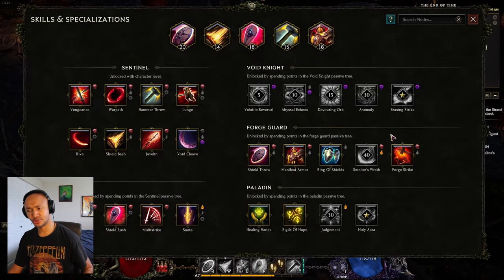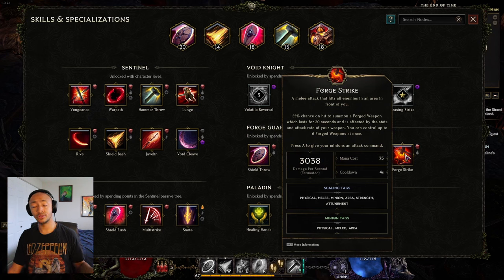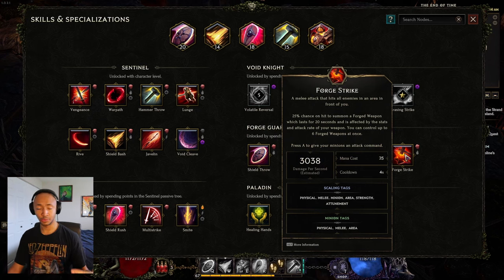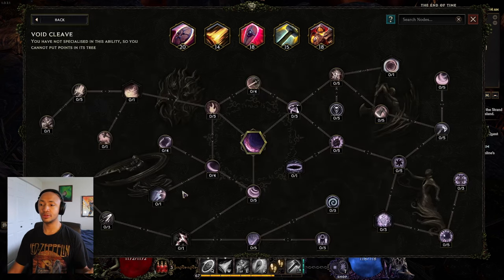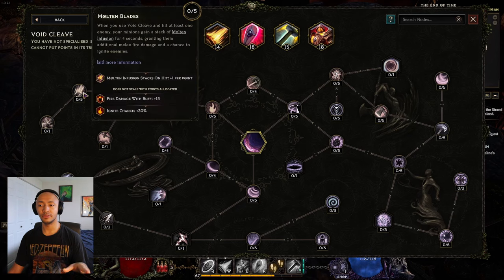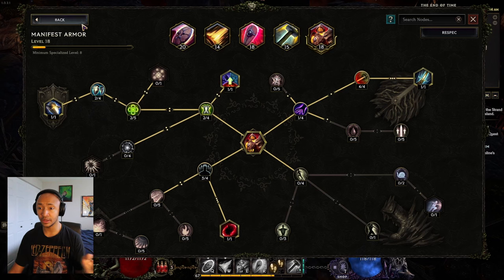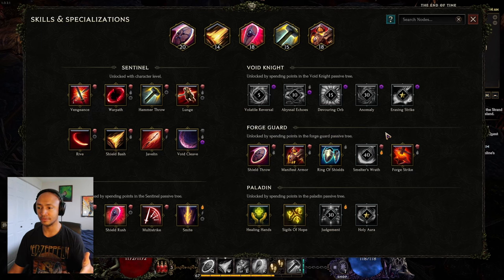So I've played Forge Strike builds, I've played Smelter's Wrath builds. You can do good damage. You can do really good damage with Forge Strike specifically, and you get the Forged Weapons. It kind of goes bonkers. People sleep on it, especially when you come over here and you use a two-hander node, and you grab all of the Molten Infusion, everything over here, you can make your Forged Weapons and also your Manifest Armor deal a ton of damage. But again, that's the only way I've really found success without uniques on Forge Guard.